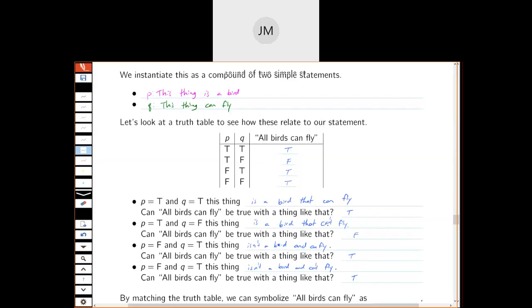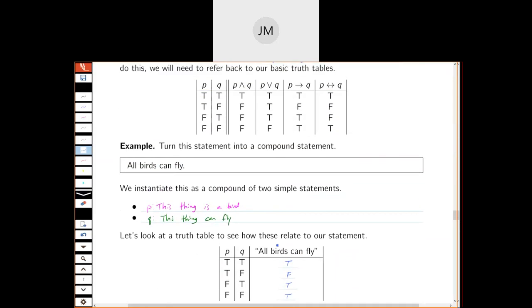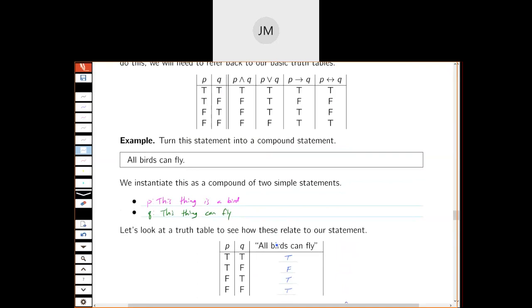What I want to do is look at these at the same time. This is the statement all birds can fly, and the truth values true, false, true, true. Do we have truth values that match up to that in our truth table? Yes, we do.